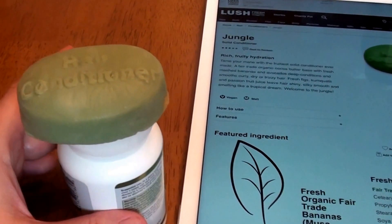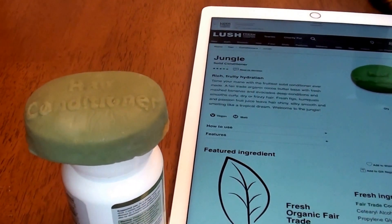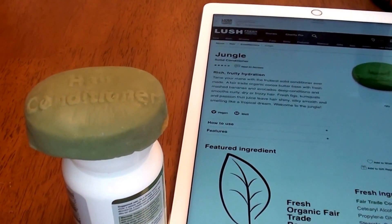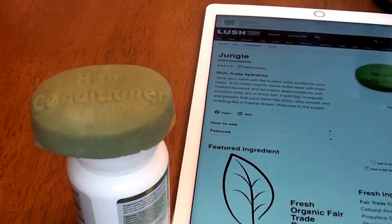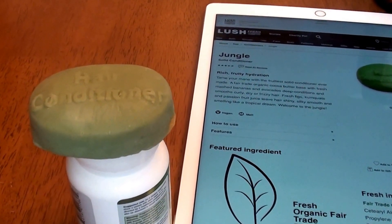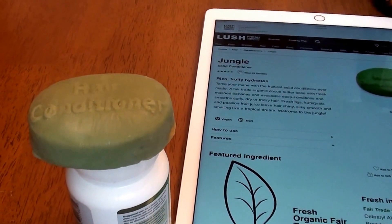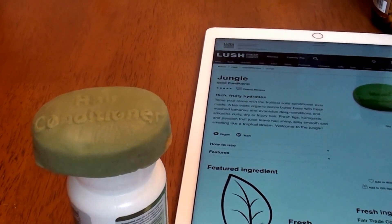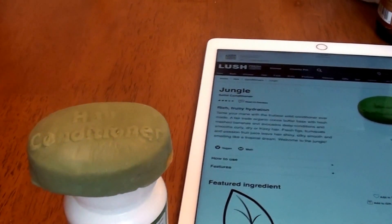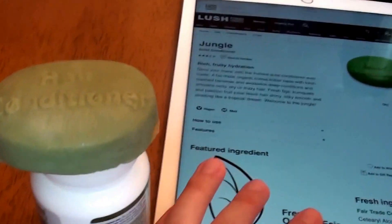On to the review. First off, I have dry, damaged hair. I have naturally wavy hair with a little bit of frizziness and unevenly textured hair. I've got a lot going on — long hair, thick hair, a lot of hair. Naturally wavy, a little bit of frizziness, uneven texture. My hair is very dry. It is damaged. It's chemically processed. I'm a licensed cosmetologist and I play with my hair probably a little too much.